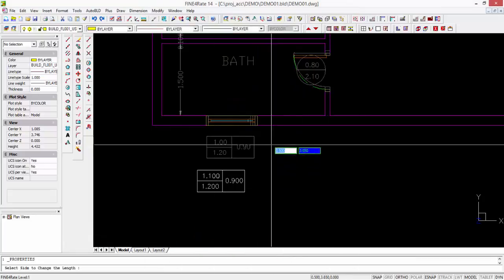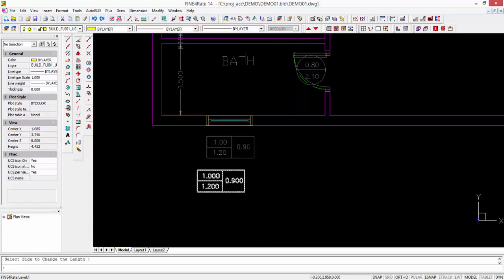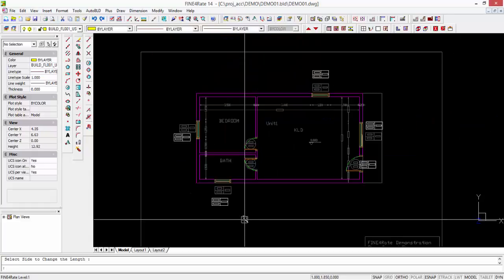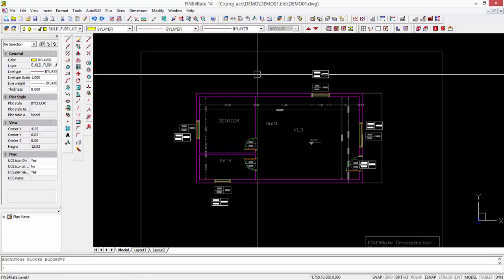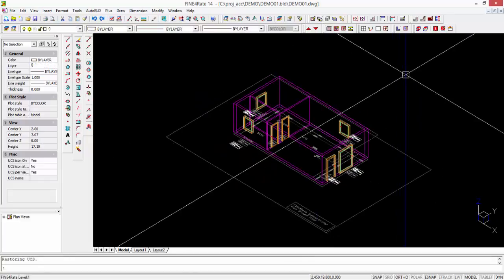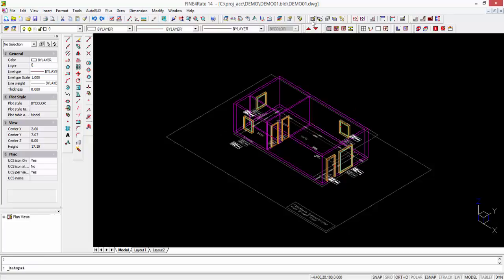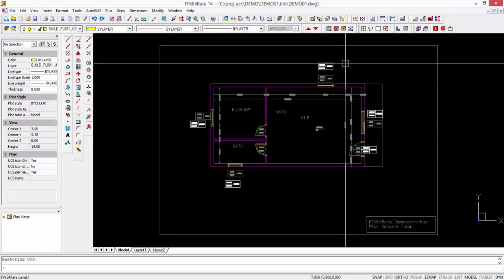It asks me which length is wrong. I say this one, and now I've got this. And that concludes the ground floor. I can do that preview.